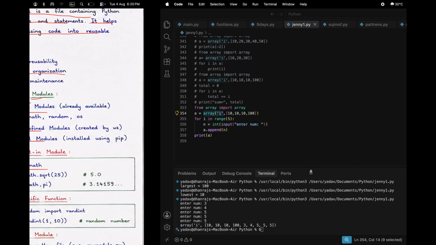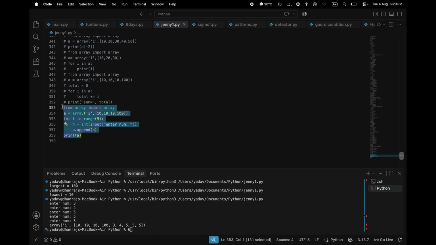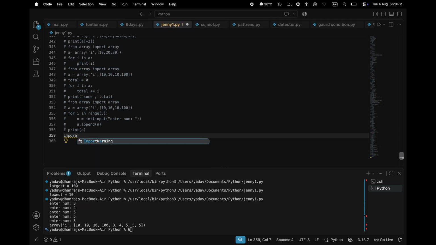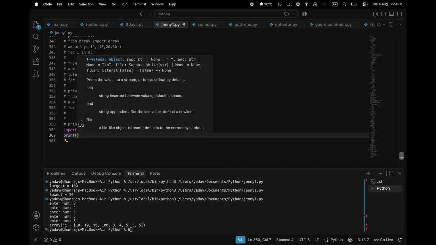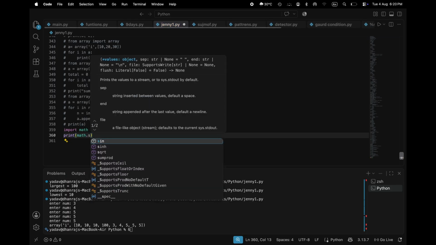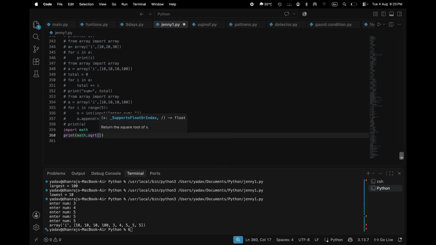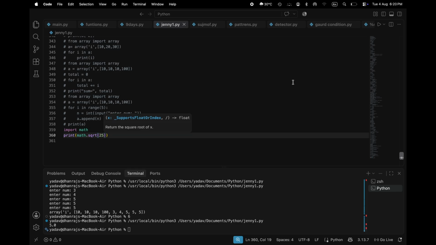For example, if I write import math, and I want to print math.sqrt of 25, and I run this, the output will show 5.0.